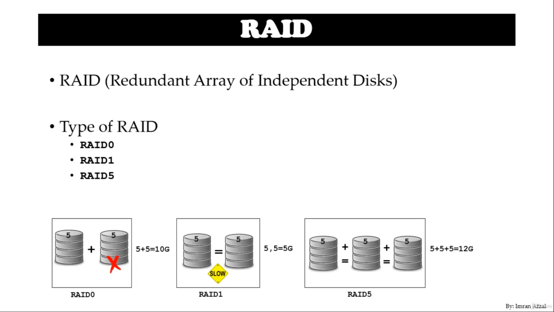So in case you lose one disk, which doesn't matter if it's the first, second, or third, you will have the information of the lost data on one of the disks that you still have. That's how you create RAID 5. But in this case, you're not going to get the full capacity, because you have to write some of the disk information, that's parity, to some other disk as well. So this way you could retrieve that information. In order to put that information somewhere, it needs to reserve that space for it. And that's why we get something like 12 or 13 gig of space out of it.